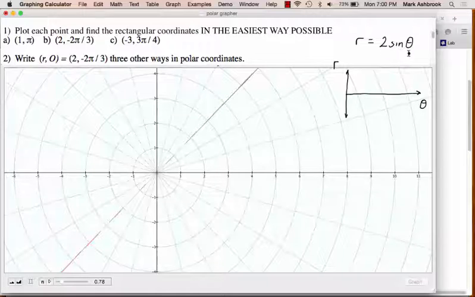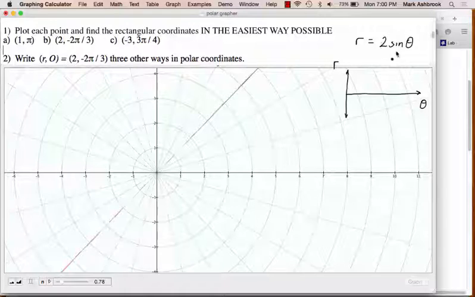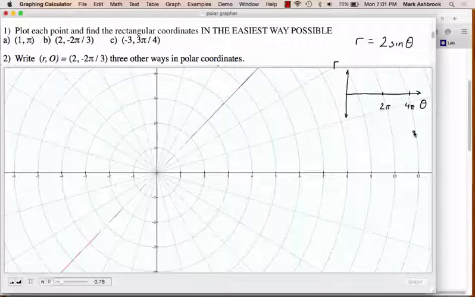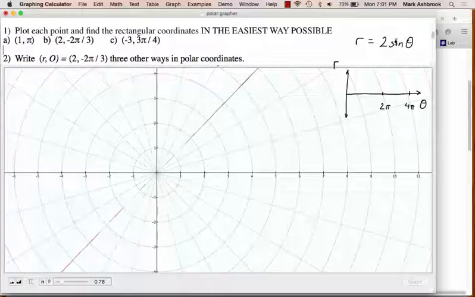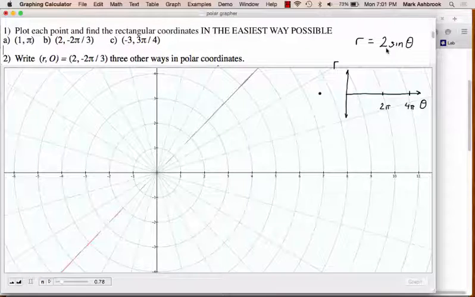What's the period of sine theta? How much theta does it take for this thing to repeat? 2 pi. Okay, so we'll put 2 pi right there. Maybe we'll sketch out 2 periods, 2 cycles. That's just knowledge you have to have. Sine and cosine by themselves have a period of 2 pi, meaning it takes a full rotation for that coordinate to repeat again, right? And then for just sine theta, what's its maximum and minimum? 1 and negative 1, right?